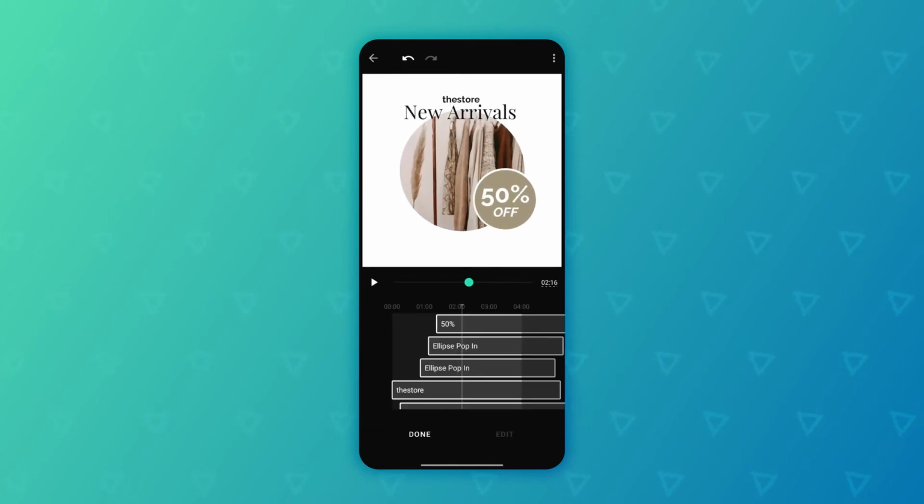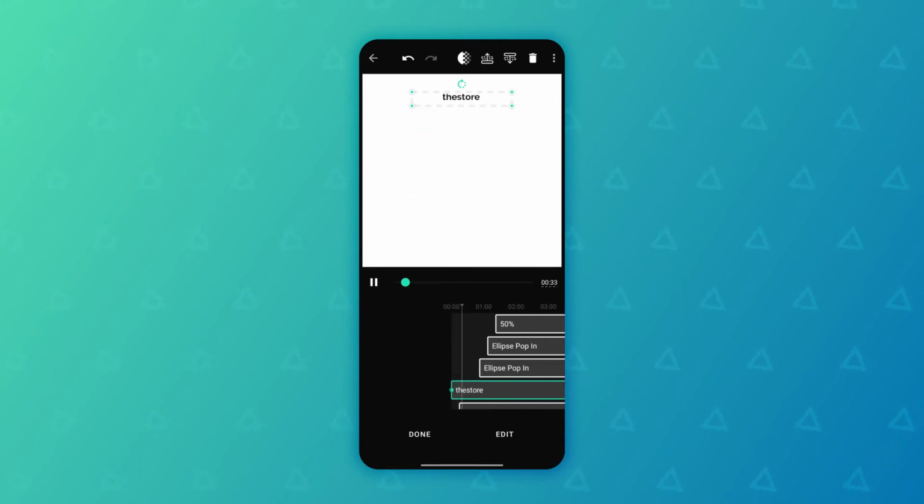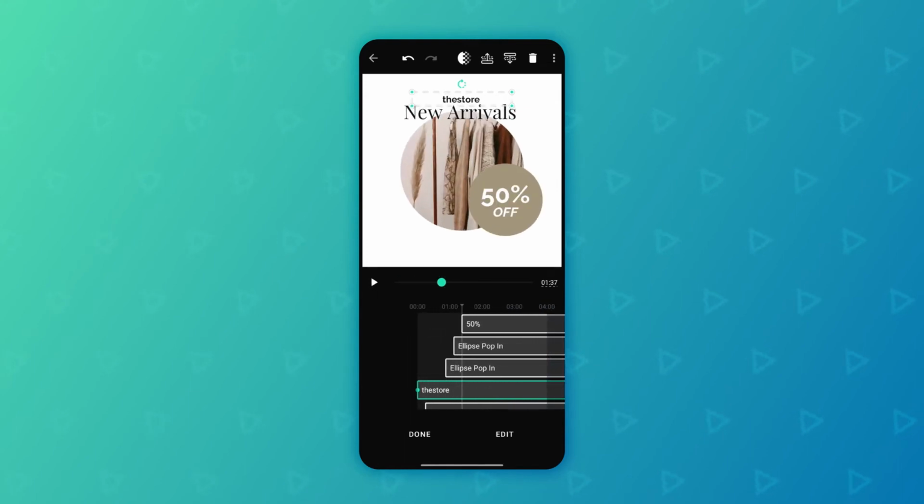Perfect. So if we go back to layers now, we have another option, which is basically the trim duration option. So to illustrate this, I'm going to go to something like this text, this store, and right now it is, as you can see, coming down. But if I want, I can even trim the duration to cut the layer basically in time. So if I cut it, now I can cut that animation, and it would be in immediately in this case.